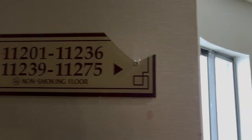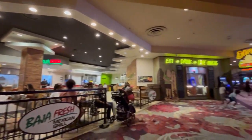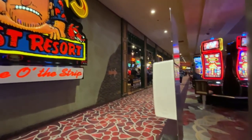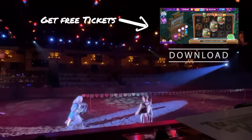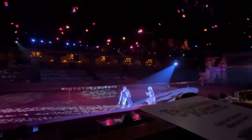I really don't mind Excalibur Hotel and Casino, I just wish a few things were better. The property is really starting to show its age and needs a renovation. Besides their upstairs food court, they also have Bahama Breeze, Dick's Last Resort, and a Johnny Rockets. There's an arcade downstairs for the kids, and let's not forget the Tournament of Kings — the medieval show that comes with a meal — so there really is something for everybody here.